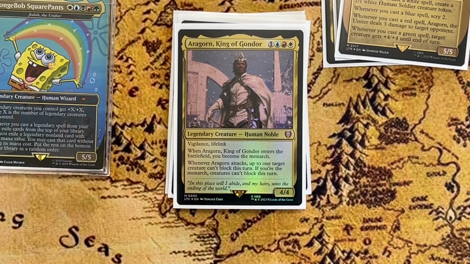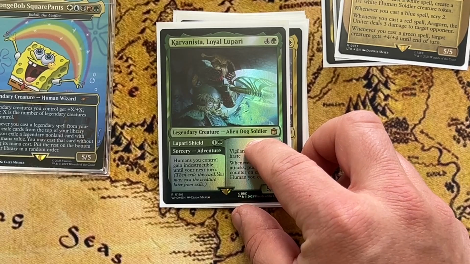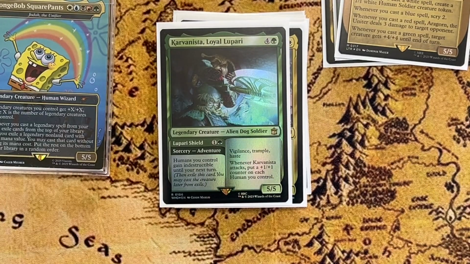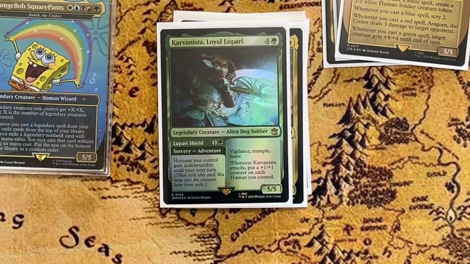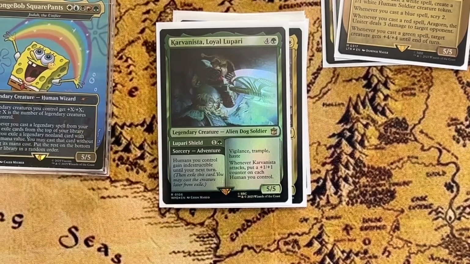Next, we have a Doctor Who card. Carvanista Loyal Lupari. Now, I've never watched Doctor Who, but I saw that it can give your humans indestructible until my next turn, and I love this card. This card is awesome. Every time I've gotten to play it, it does wonders.